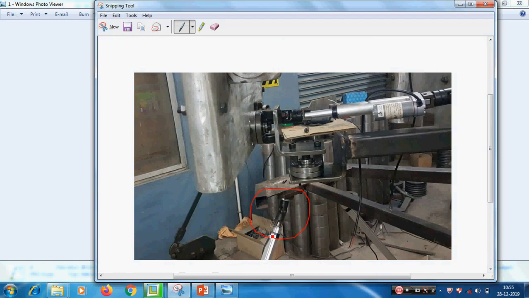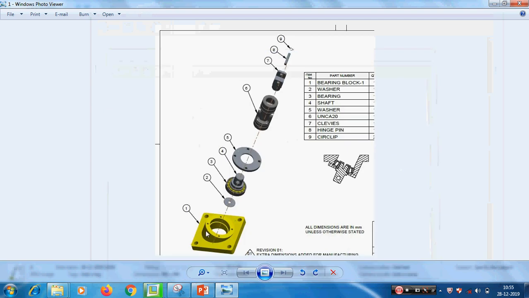This is the actuator end connector. Here the black color is there. A lot of end connectors are there. What we have seen is this portion. See this component. There is a bearing block and bearing with a shaft, one collar washer, and one more closing plate, universal joint, clevis, then pin with a circlip. We are going to assemble this component.